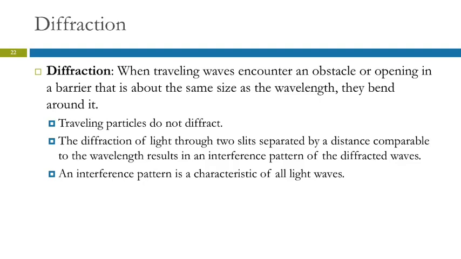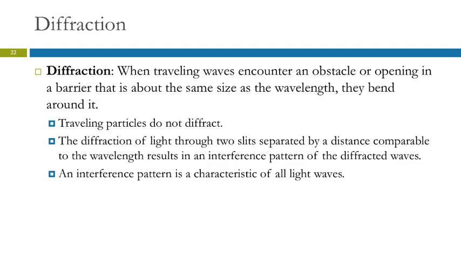So this is something that waves do. Traveling particles do not diffract. Particles act like baseballs. If they hit the wall, they bounce back. If you throw them through the door, they just go through the door. Throwing a baseball through the door does not cause it to bend and go around the corner. But a wave going through a doorway would bend and go out in different directions.